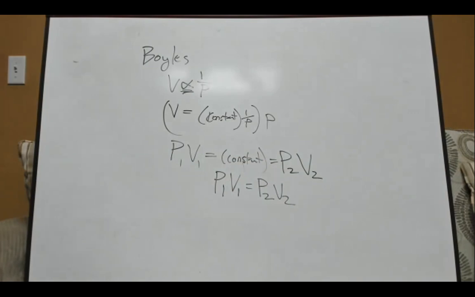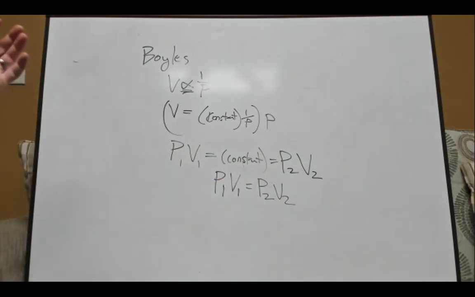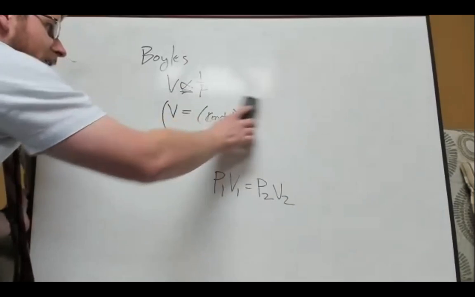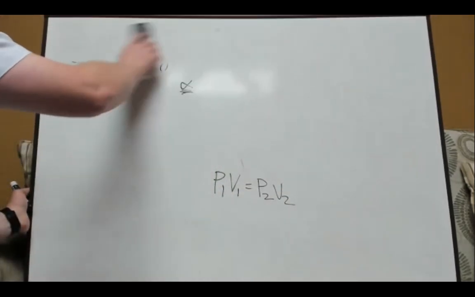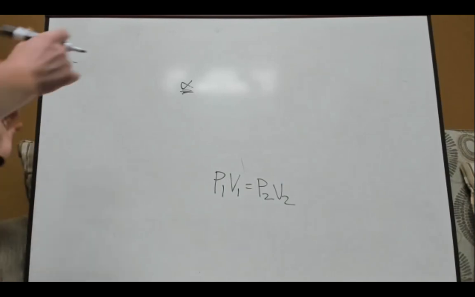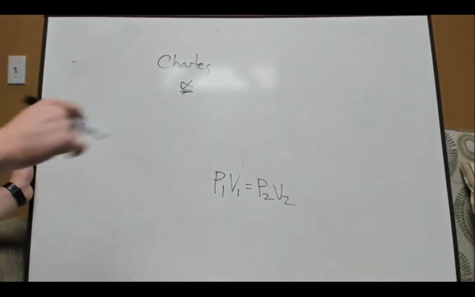Where did we see something very similar to this? Exactly, with concentration. We had M1V1 is equal to M2V2. It's all coming together now, right? So let's look in a very similar fashion to the other gas laws that we have. This was Boyle's. I'm going to leave Boyle's down here, but I'm going to erase these, because we're going to look at a different one and solve it, and then I'll give you the last one just as a way that we can see it in the equation form.